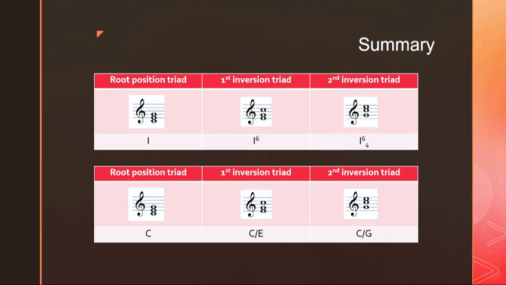I've just used chord 1 in C major as an example, but you could get F major, G major, C sharp major. All of those keys would work in exactly the same way, and all of their triads would work in the same way. The second table is of jazz notation. Root position is just the name of the chord that you're working with. In this case, it's the C triad. In first inversion, C slash, and then the bass note, E. And the second inversion, the name of the chord, C slash, and then its bass note, G.